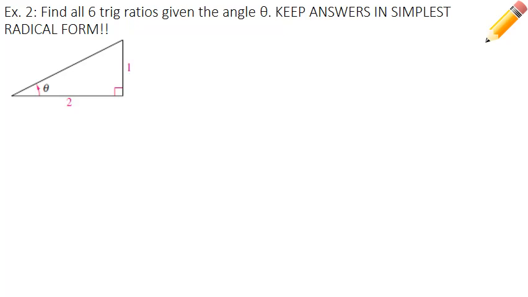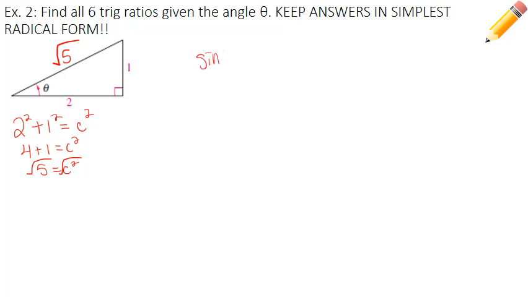Be ready. Okay, so just like the last example, the first thing that we have to do is find the hypotenuse of our right triangle in the picture. So we need to use the Pythagorean theorem. 2 squared plus 1 squared is equal to, let's say, c squared. 2 squared is 4 plus 1 is equal to c squared. 4 plus 1 is 5 is equal to c squared. Square root of both sides. That means my hypotenuse is going to be the square root of 5, and we do not want a decimal for that. So now we want to find the 6 trig ratios.